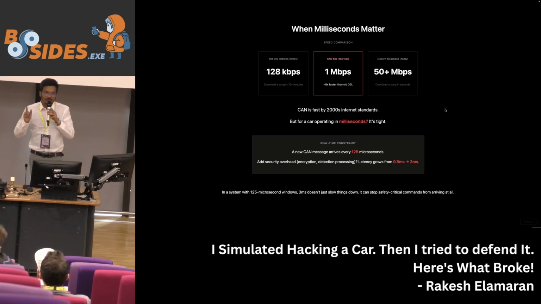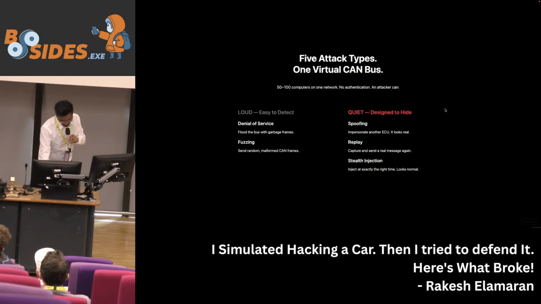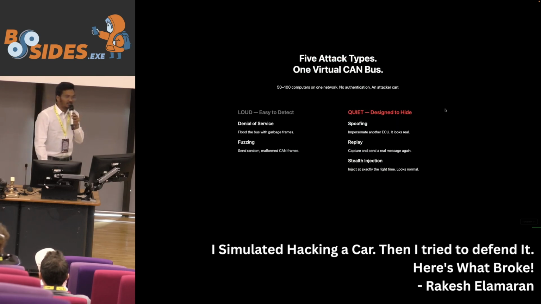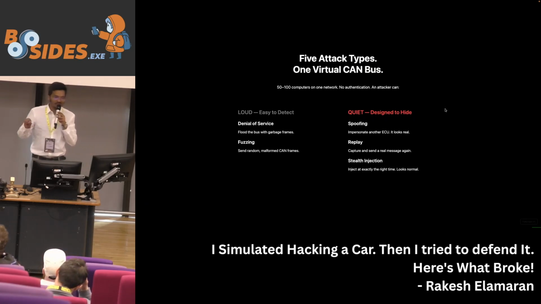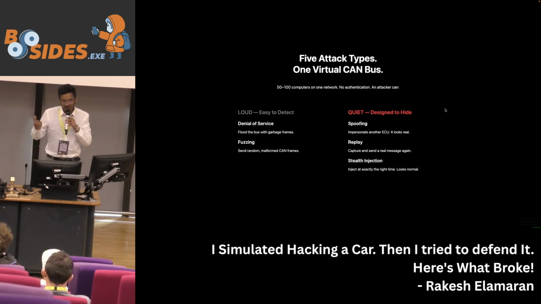So when you hit a brake and the ECU is not getting that command, you're at very serious risk. So what I did, this is where things get interesting. I've generated 5 attack types using an Instrument Cluster Simulator. We have a dedicated open source project, which is IC-Sim. You can take a note of IC-Sim, it is available on GitHub, and you can simulate it as well.